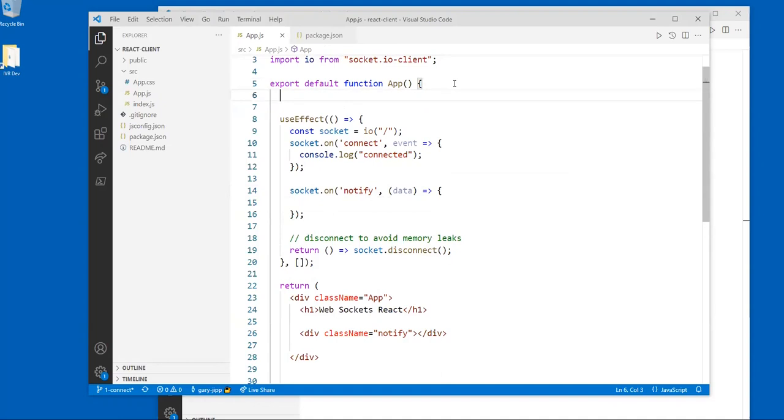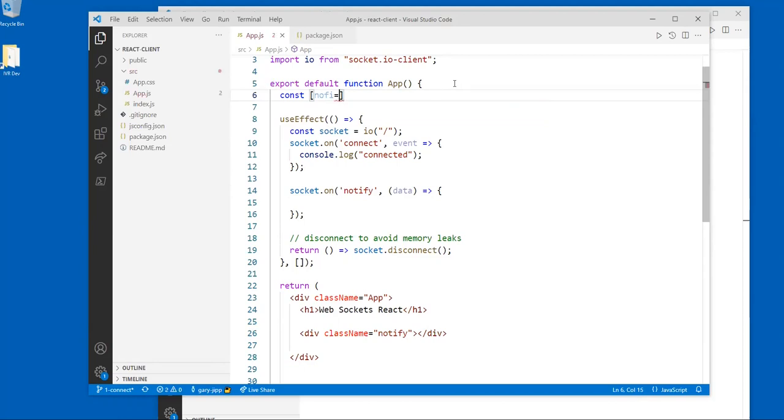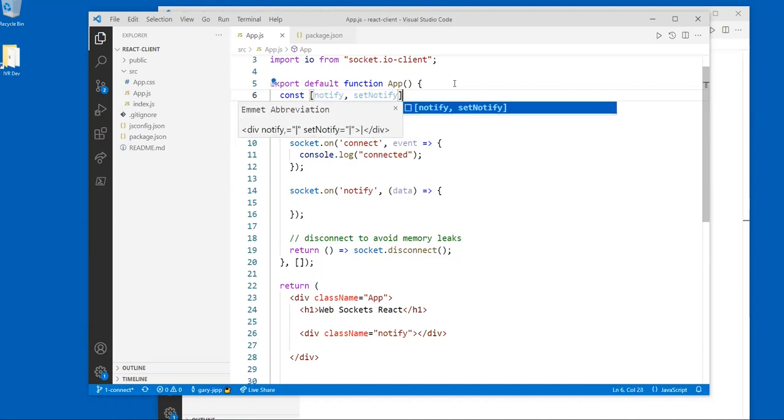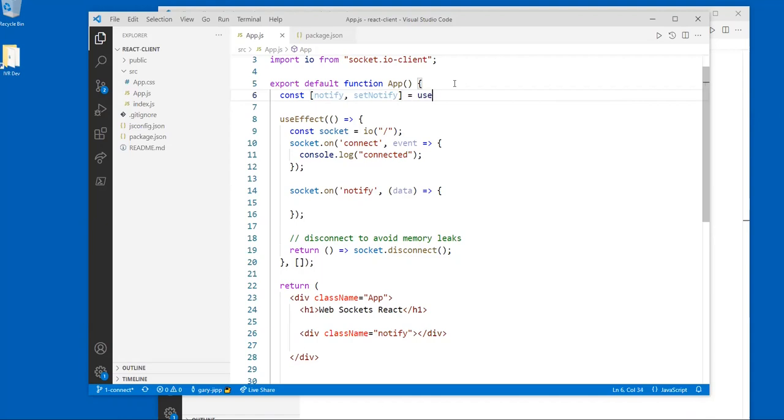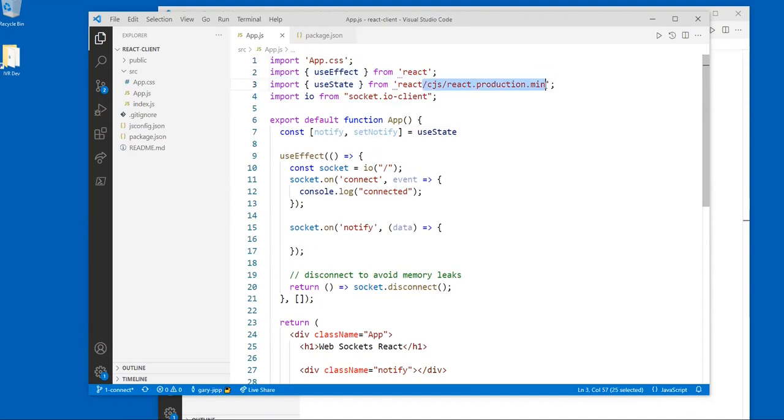So we need some state. So const, and we're gonna make some state, we'll call it notify, why not? And setNotify equals useState. Actually, I can combine these two.